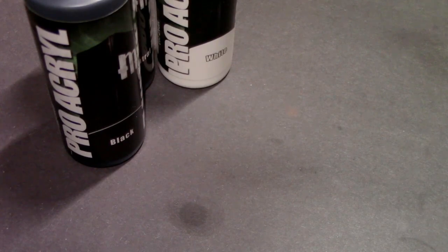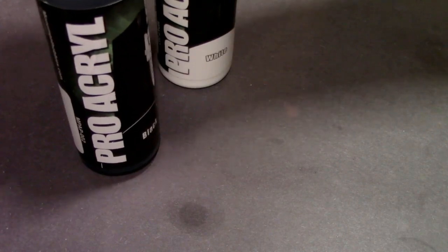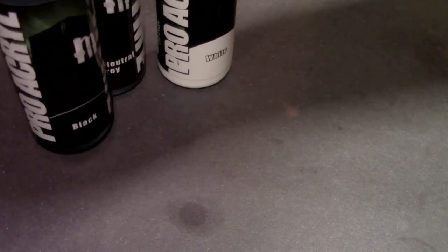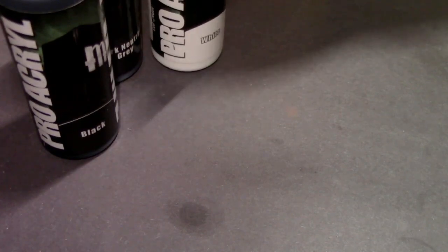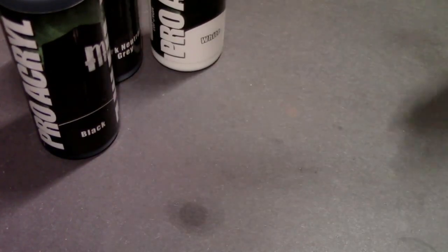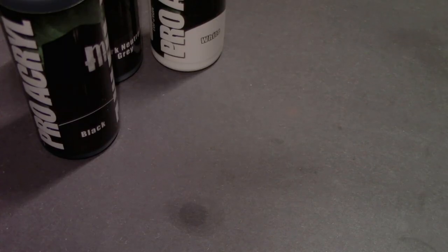And I have noticed that a lot of people have told me recently that Stynylrez has had some quality control issues. And I totally understand, if I endorse a product, then you buy it and the bottle was skunked in transit, or it's been in a storage container for too long or something, I get it. That's infuriating. So what I can tell you is the Pro-Acryl, they run a tight ship. They have amazing quality control. It's a family enterprise. And yeah, let's get to the painting.